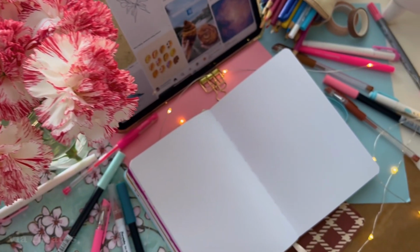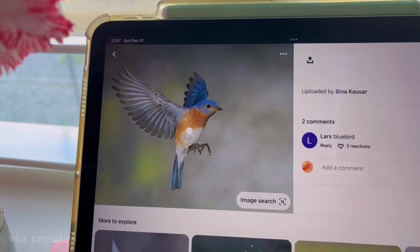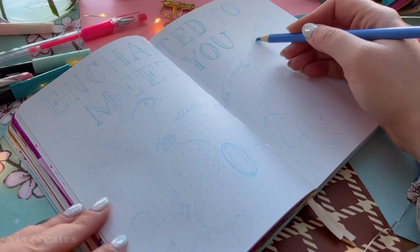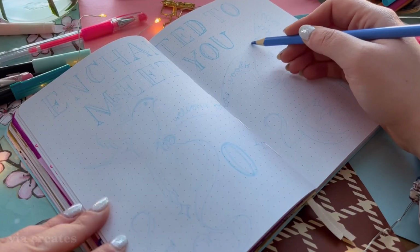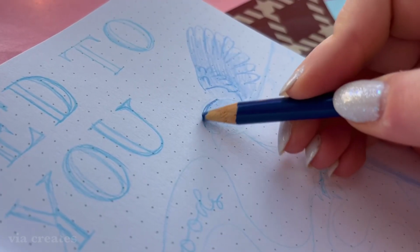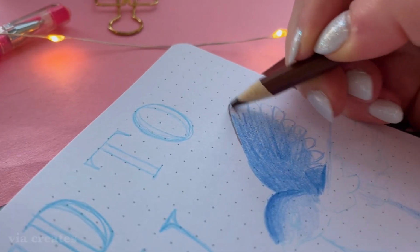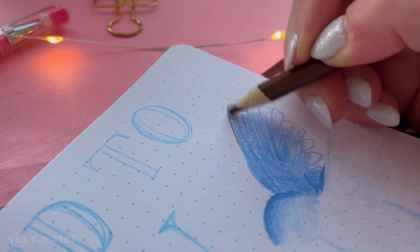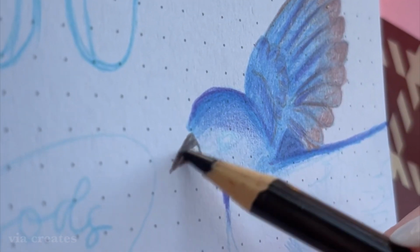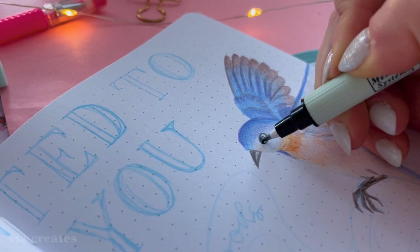To give some background, last year I decided to do a year-long theme, which was different characters for each month, such as Sanrio characters, or Totoro, or Molang. And so this year I wanted to continue to do something similar. So the year theme is the Enchanted Forest, and each spread is going to represent a different scene from an enchanted forest. They're not really tied to any specific story or fairy tale, but I just wanted to capture the aesthetic and the art style that you might find in a fairy tale book.